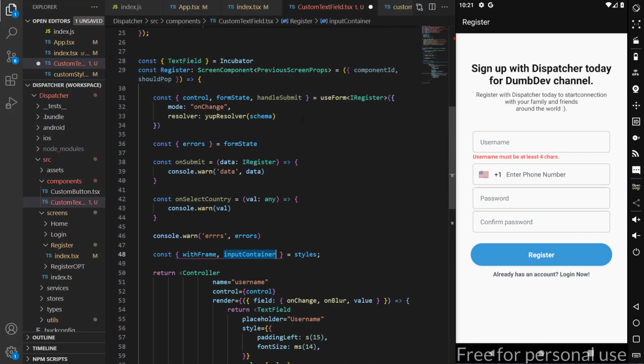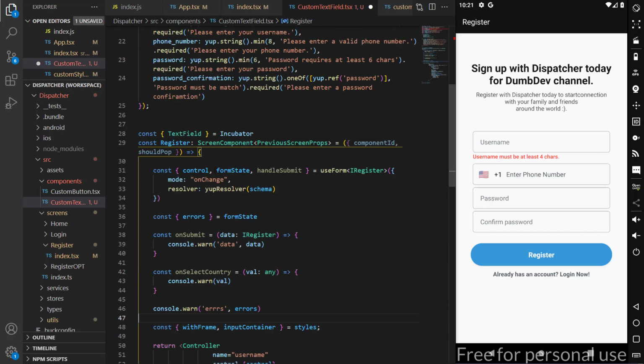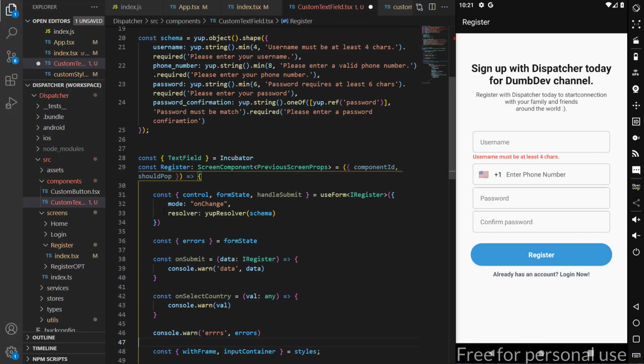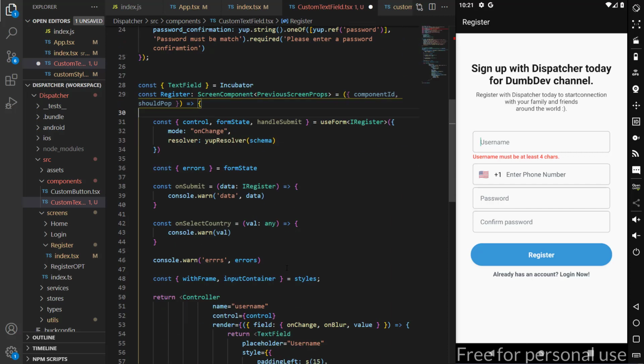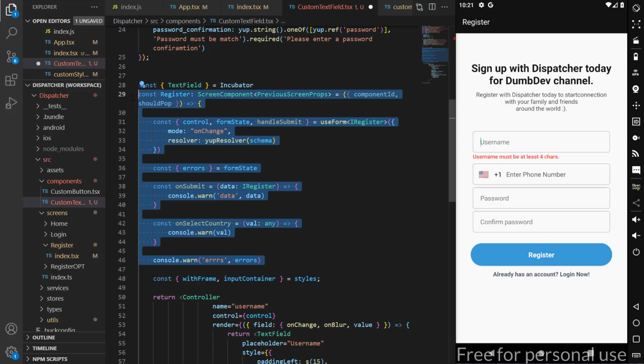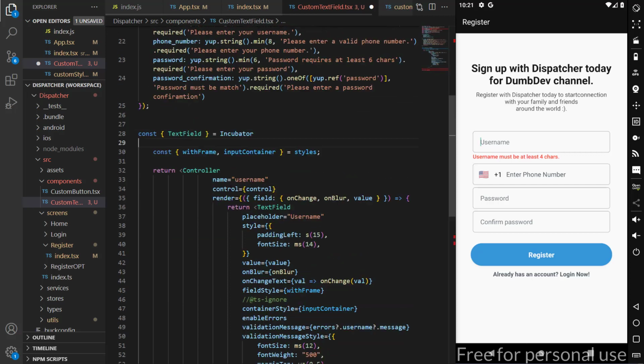This style should be the same, and then we're going to call it custom text field.